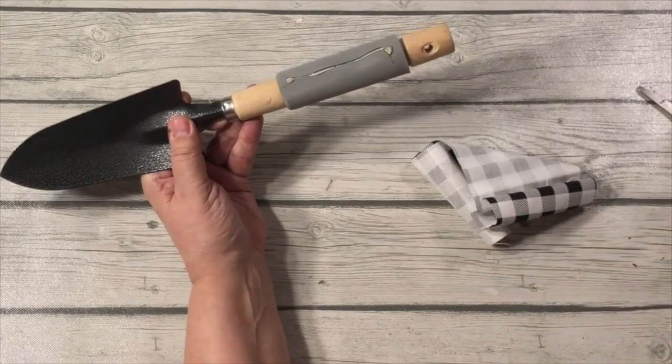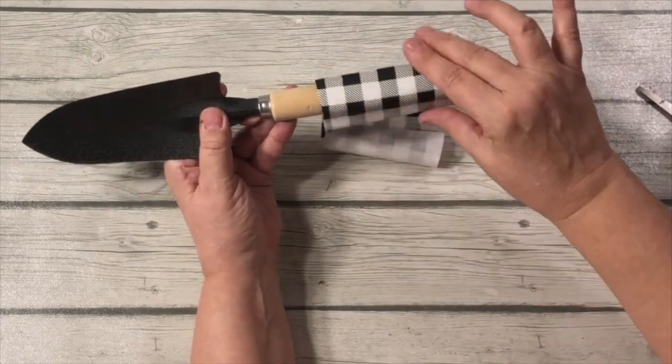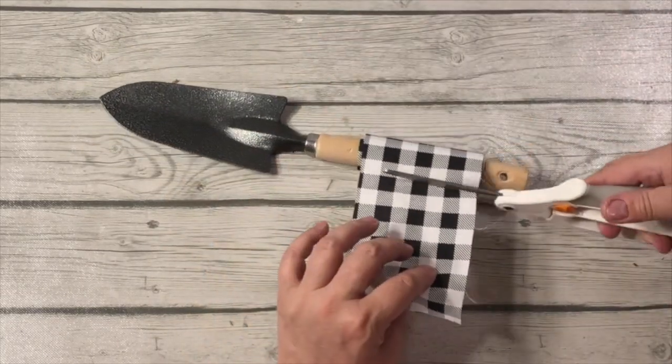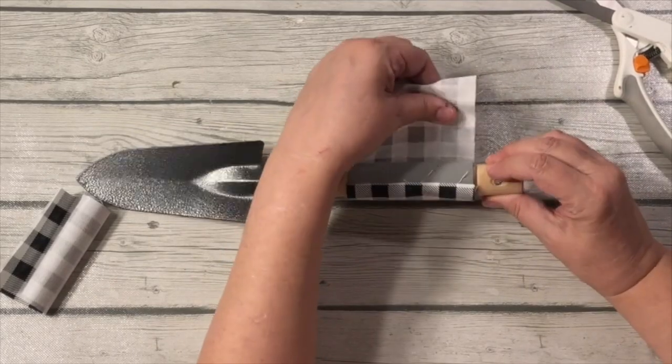I love this little project. So I'm just wrapping the handle with some of the buffalo check fabric, and I'm just gonna give it that farmhouse flair.